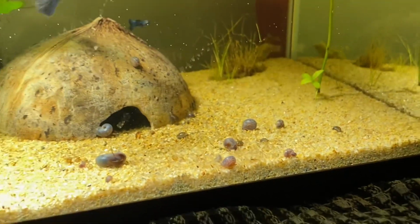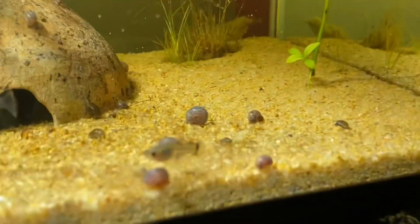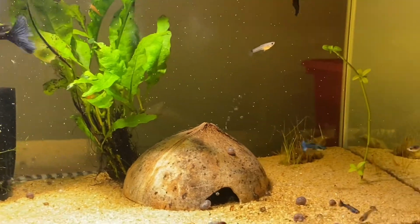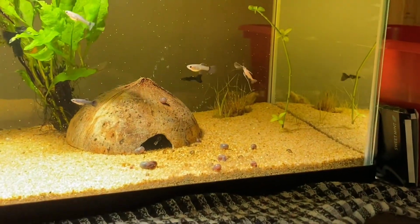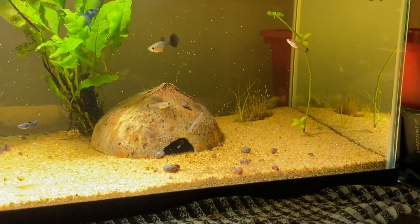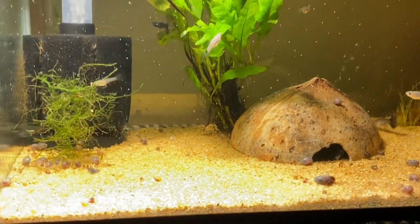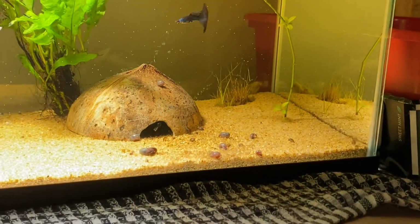Obviously there are a couple of snails that you're going to want to steer clear from. You can sell them, but you'd be getting very minimal money for them, and that's stuff like regular brown ramshorn snails, Malaysian trumpet snails, and bladder snails. Although all of these are an awesome addition to your aquarium, generally fish shops don't really want to buy these just because of how common they are, and most of the time you'll actually get them coming in on your plants and stuff, and it's really just a waste of time for them to buy them, especially when you could probably just go down to any creek and find some. But they are a super cool snail to have.